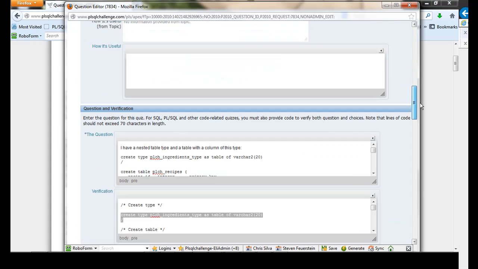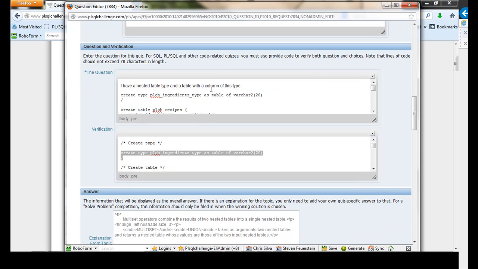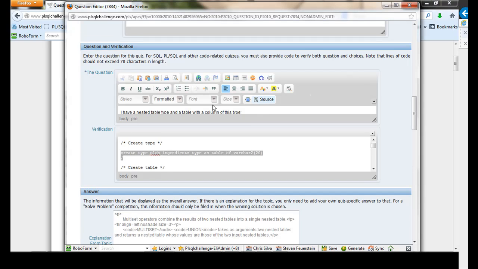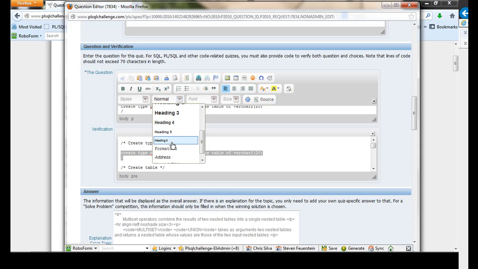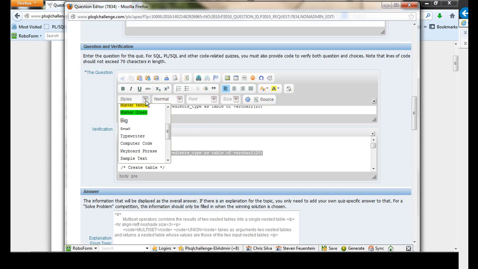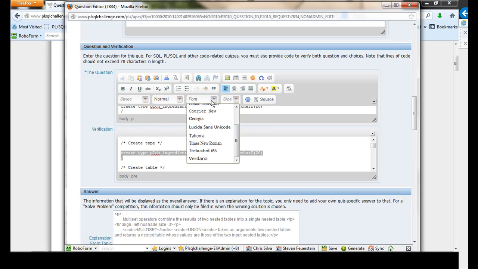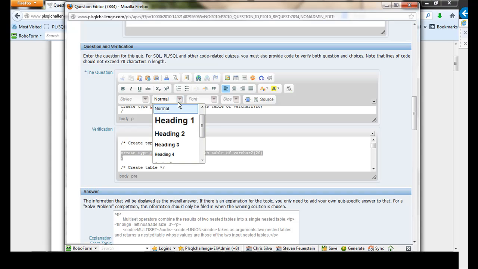Now in terms of editing, and especially with code, let's take a look. So when you see any of these big, fat, rich text fields with this little arrow, click on it, and you'll see a big menu. Now you should only utilize a relatively small amount of this, so let's be really clear. When you're writing normal text, the text type is going to be normal. When you want to change any of that code to look like code, fixed font, click here and choose the Formatted option. Do not choose a style. Do not set a font. Just select the type of format here.